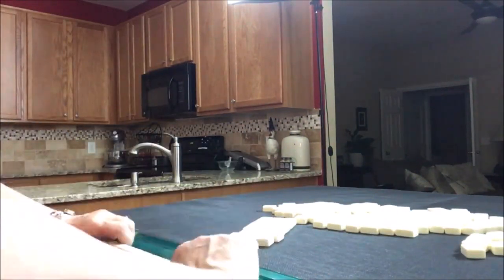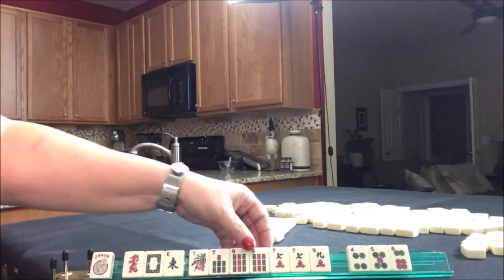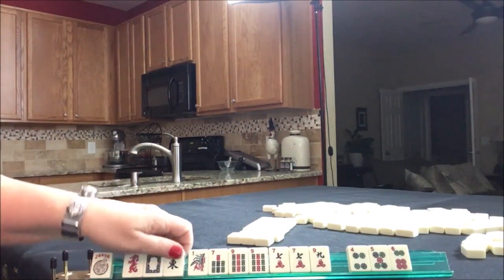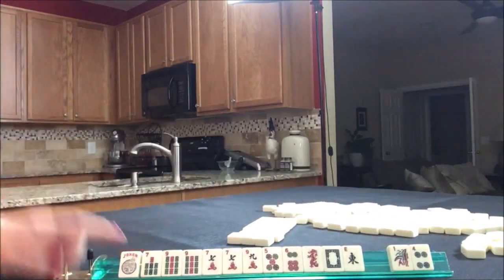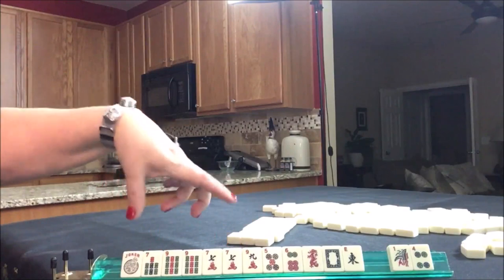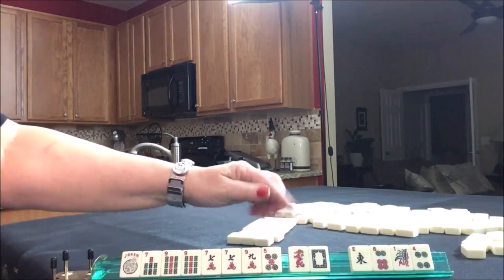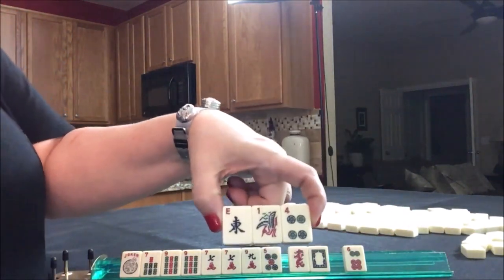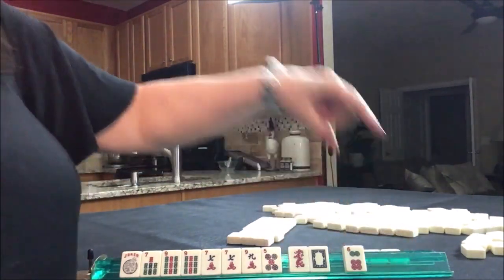All right, let's see what we can do with these tiles. Building around multiples — we have 9s and 7s. We can either play something consecutive or something with big odds. I'm thinking we could probably give up the 4 and the 1 for sure, but we really don't have to decide yet. The problem with consecutive run is we're missing 8s, so I'm thinking big odds. I really don't like passing dragons, so I'm going to hold off on those. Let's go ahead and pass these three — I think that's the best pass you can do: a wind with an even and an odd, and two suits. That's a pretty good, very defensive pass.